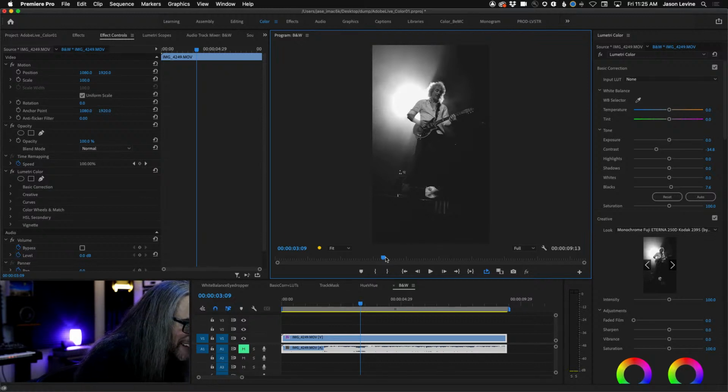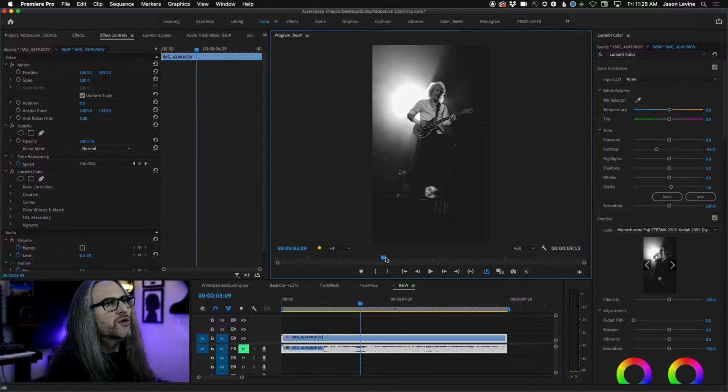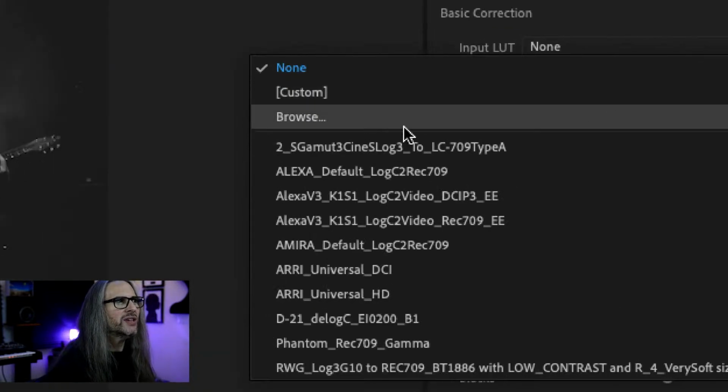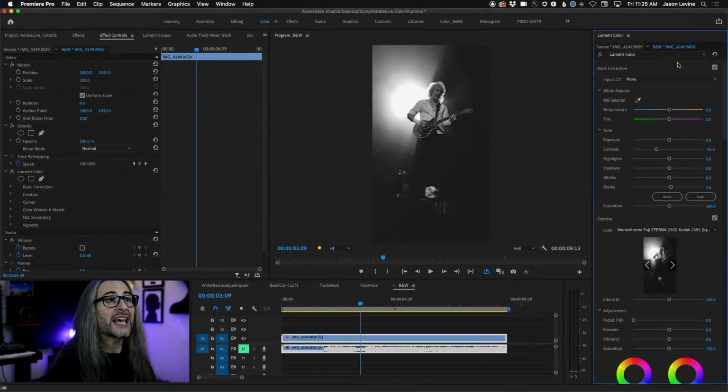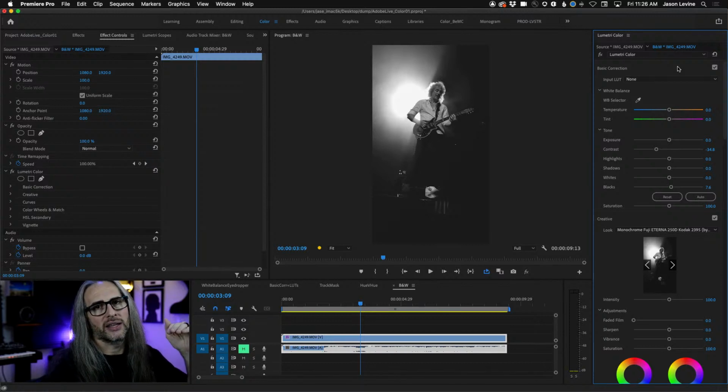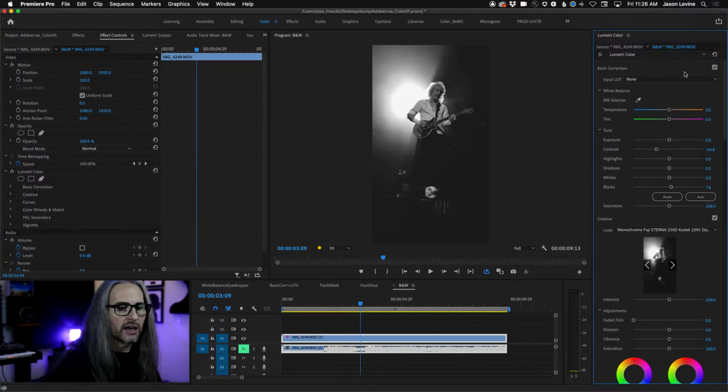Everybody agrees. Thank you. Carlos, is the input LUT applied before while creative LUTs after base correction? Just thinking about it in a node structure kind of way, and how easily to add, remove LUTs from the menu. Adding, removing from the menu is not super easy unless you go into the package contents. You can always add or browse to add new ones. Unfortunately, they don't stay in the menu. They'll stay in the project, but they're not accessible to every other subsequent project. So if you want to get them into those menus permanently, that's done by actually going into, I almost said the exe, but yes. I'm not going to show you that today.